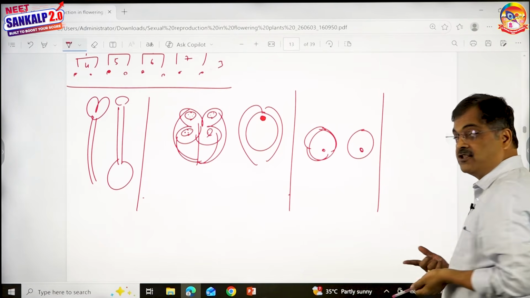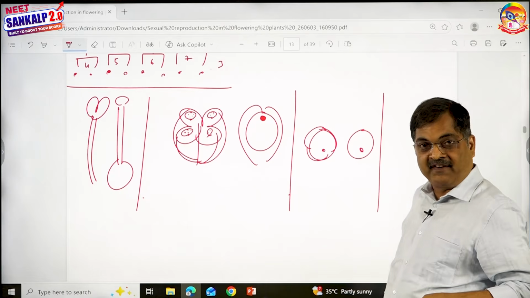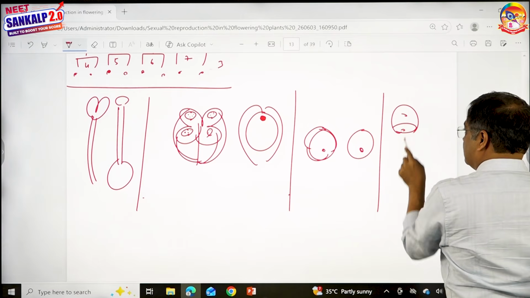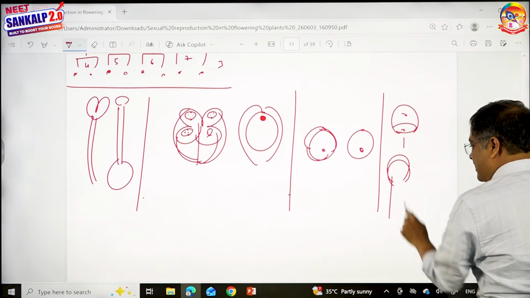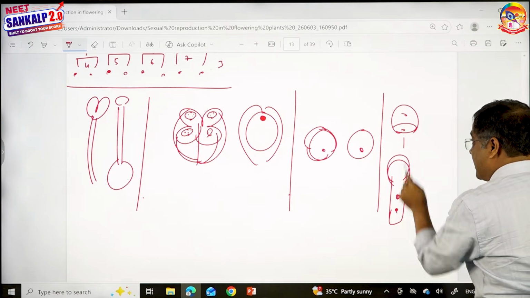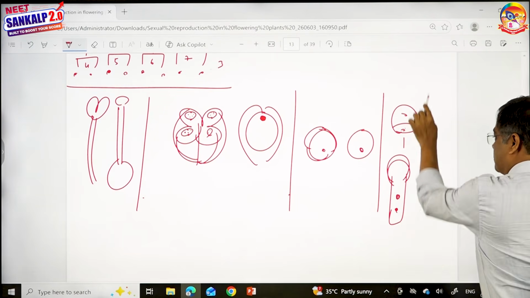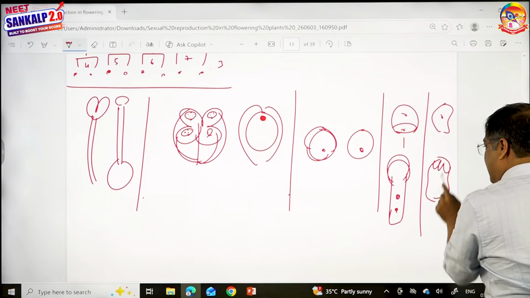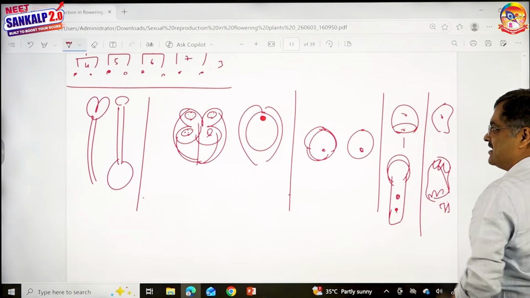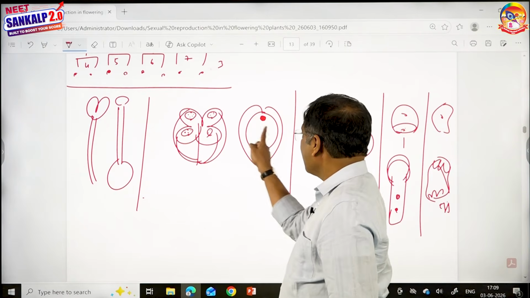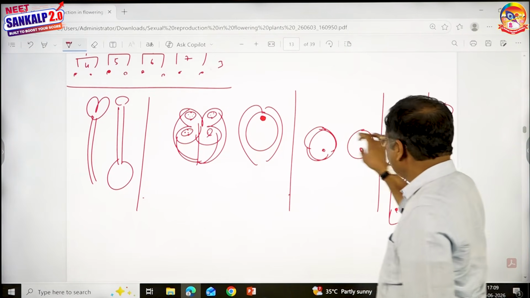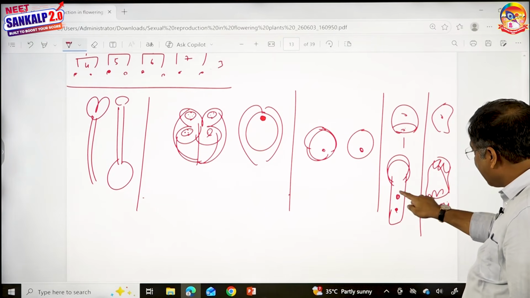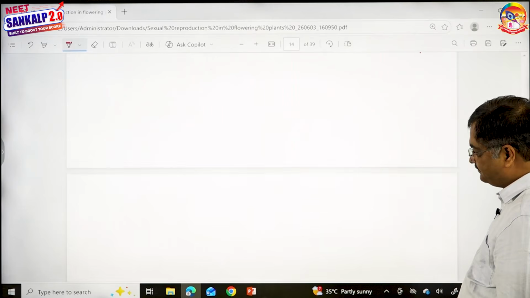Then the spore should give rise to dash. The spore should give rise to gametophyte. Yes or no? Then this is going to develop first into 2 cells. Then the 2-cell stage is liberated as the pollen tube. Then the generative cell divides to produce 2. This is the fully developed male gametophyte. Coming to the female, this is going to undergo 7 mitotic divisions and produce an egg cell. This is turning out to be easy. Sporophyll, sporangium, spore mother cell, spore, microspore, megaspore, fully developed male gametophyte, fully developed female gametophyte, male gametes and female gametes.